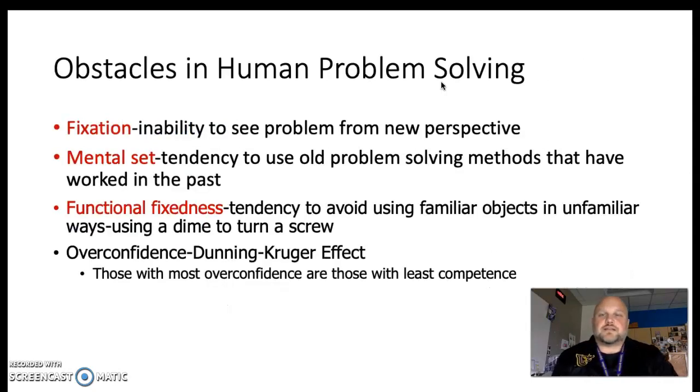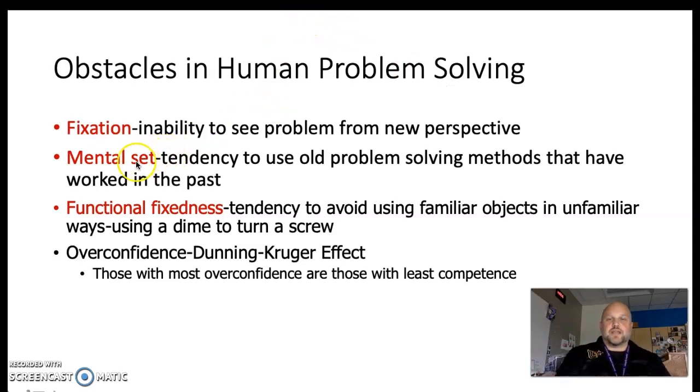Some other things that get in the way: we commonly experience what's called fixation. We have this tendency that once we figure out how to solve a problem, we think, hey, this works, I'm not changing it, I've got it figured out, I'm just going to go on autopilot. Our brains love to do as little as possible sometimes. Once we figured it out, let's not change.